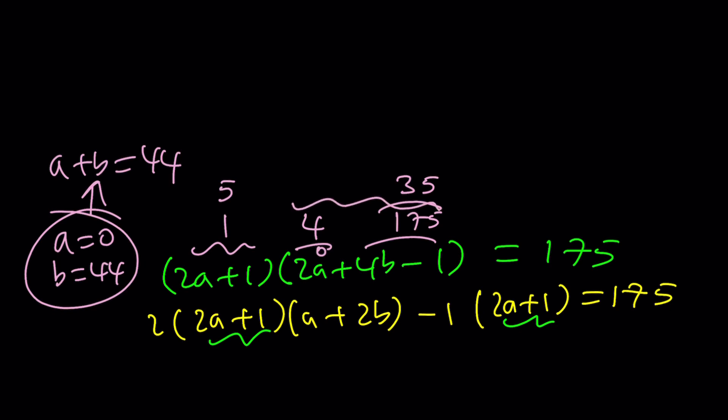Never mind. Subtract 4, that's going to be 31. 4b equals 32, b equals 8. So b is equal to 8 if a is equal to 2. That's just another pair, which gives us a + b equals 10.